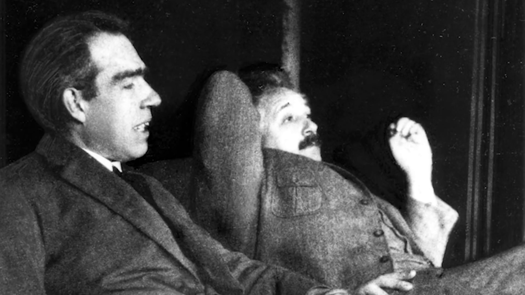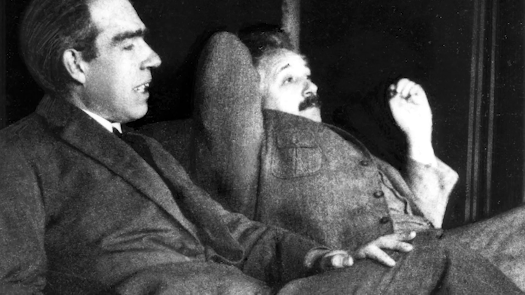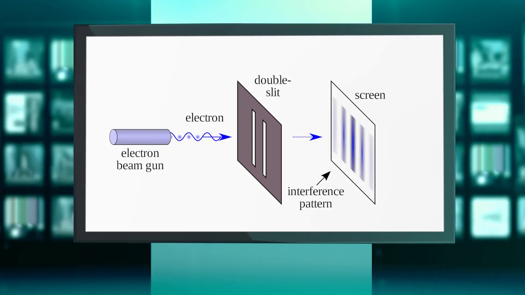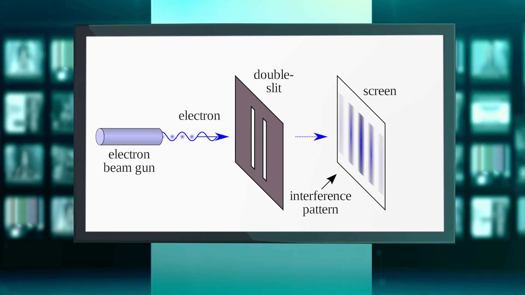Niels Bohr remains to this day one of the giants of quantum physics and the father of the most intriguing interpretations of quantum physics. An interpretation so bizarre but also undeniably true that it gave Albert Einstein many a headache. This interpretation is known as the Copenhagen Interpretation.